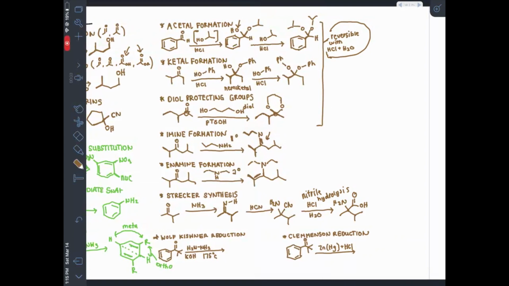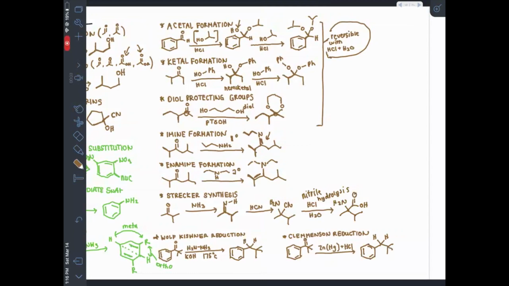And so for our last two reactions, we have Wolff-Kishner reduction and Clemmensen reduction. These do exactly the same thing, or the main difference is just the reagents. So with Wolff-Kishner reduction and Clemmensen reduction, we're going to add 2 hydrogens to our aldehyde, or our ketone in this case, and reduce it by adding 2 hydrogens. Like so.